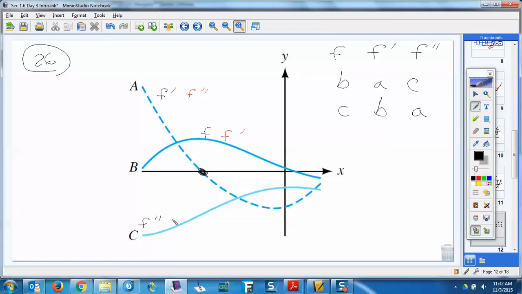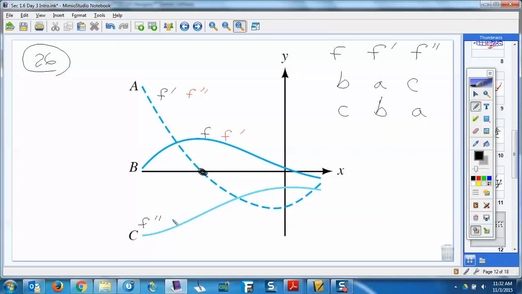So then what I would do is if I think I found that F prime relationship, I would make sure it continues that way. So, positive, this is increasing. Then it's negative and it keeps decreasing. Seems to work. Okay? Now let's bring in F double prime. What did I learn on F double prime? I learned on F double prime that if it's negative, which this is the whole time, F double prime is negative this whole time.